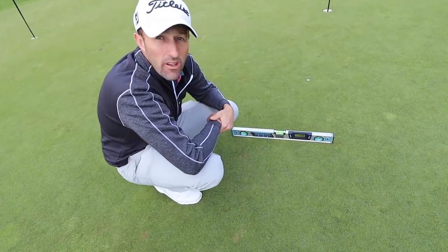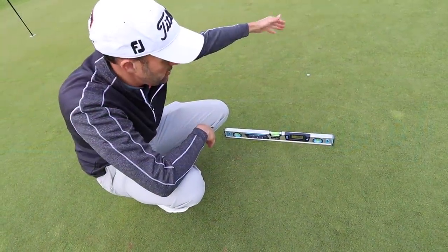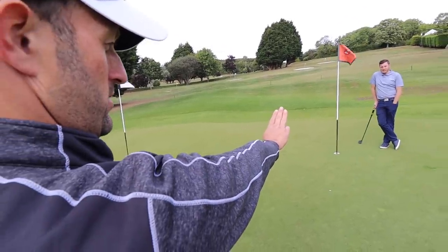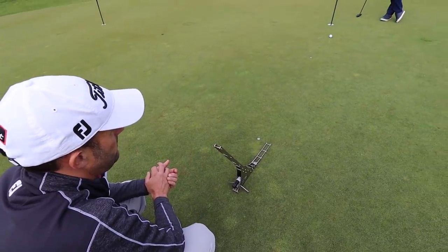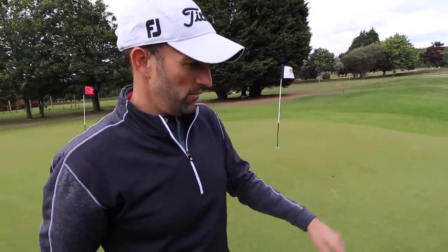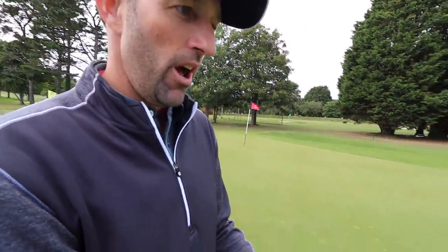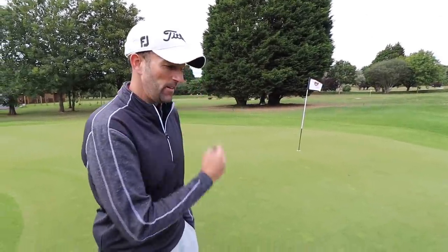What percentage are we getting now, Paul? Similar — it's 2.88%, so it was 2.97 from up there. So it's pretty much 3% all the way through this longer putt — greens are very true for a practice putting green. Because it's double the distance, the Aimpoint is saying it's going to be pretty much double the break. That's what's so good about using the fingers — the further back you are, the more that break distance grows. A lot of people pick the same line from a short distance and from further away, thinking the break stays the same, but this shows how much more it breaks for a longer putt.